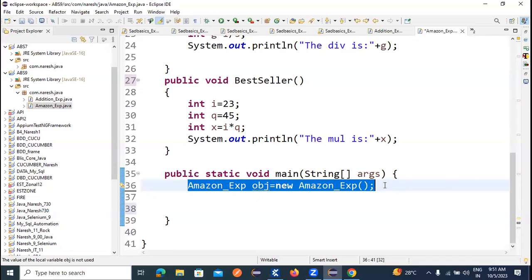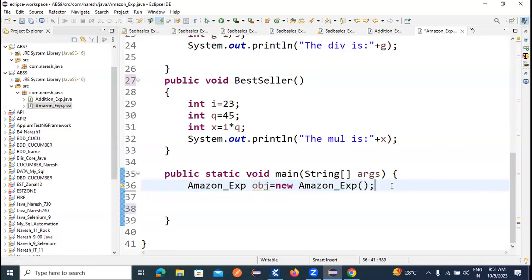What is the object? Object is nothing but a reference of the class. Now it is clear, object. Now everybody understands object. Okay, identifiers in Java, object is pending. Now it is clear.